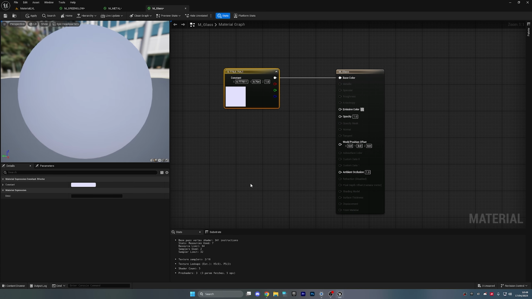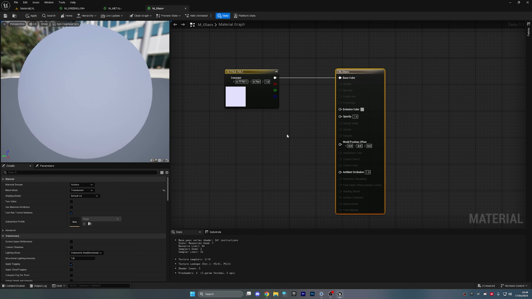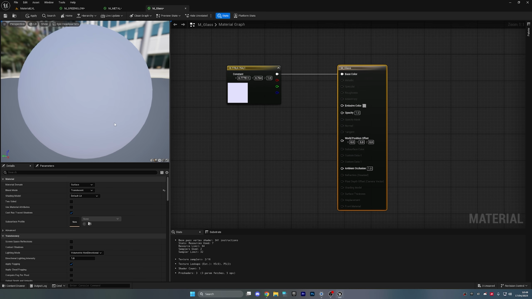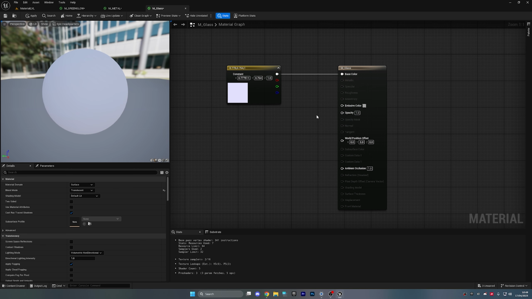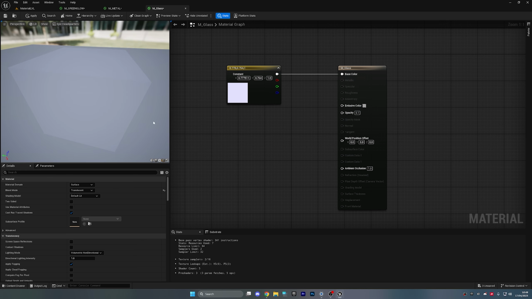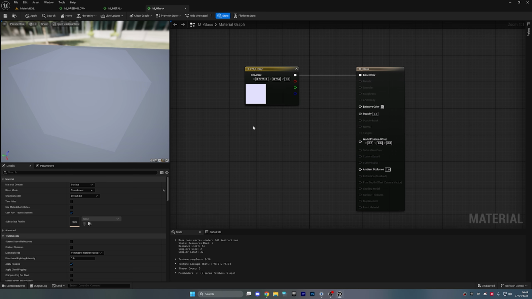So let's drag this up to white and add a little bit of a blue tint to it, just like this. Now we need to adjust how much we can see through this material. So let's just do it as simple as possible. 0.1 in the opacity will give us a translucent material, which has this blue shading on it.